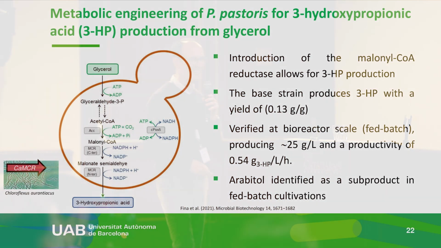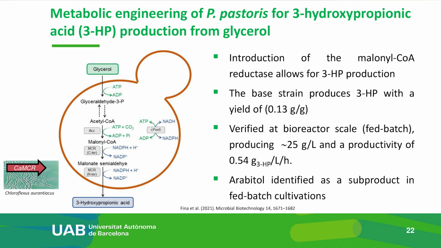And the last 2 slides I have very quickly, if I may. So it's applying the same tools to another topic, which is metabolite production in Pichia. We have been working for the last few years on producing particularly 3-hydroxypropionic acid, which is similar to lactic acid, and also an interesting platform chemical.